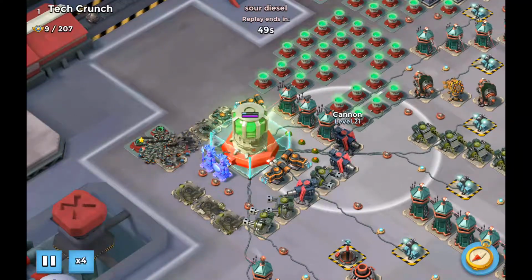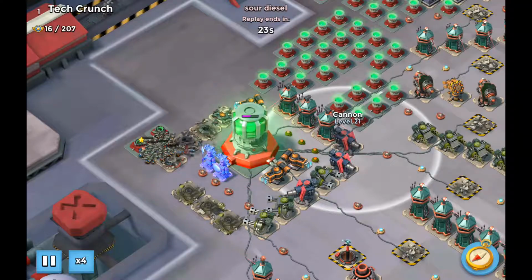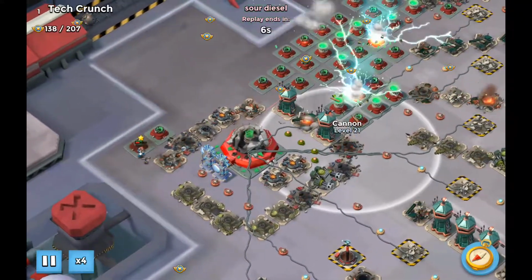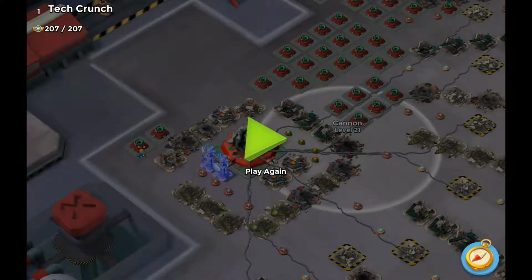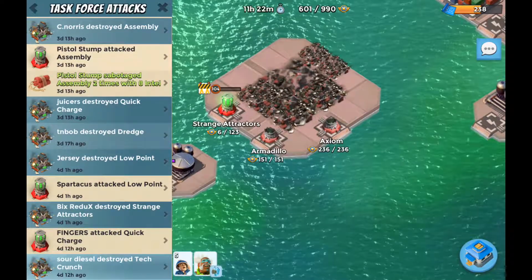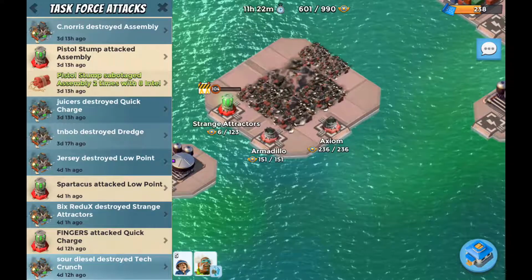We're going to speed this up here. See, big shield. Everybody in this task force is running boosted operations. We all go full boost. It's the name of the game at this level. And that was SD. Now, a lot of solos you see here.